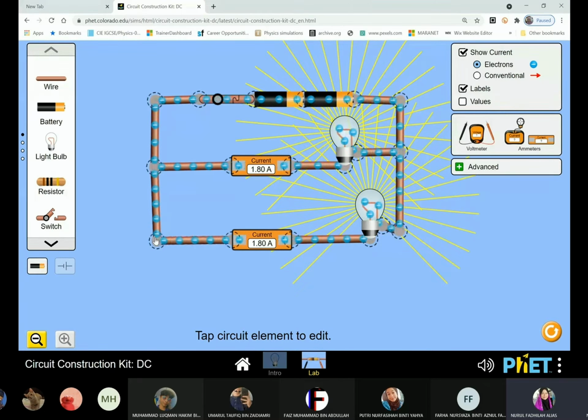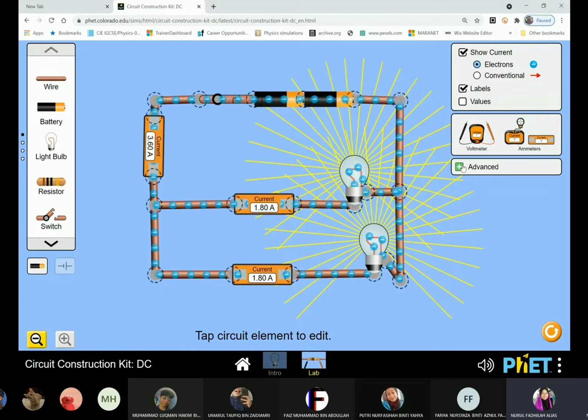So what's the reading I2? Pak kan? If you observe the diagram sekarang, what do you see? Any difference on the reading of current? No. Actually yang satu tu. Okay. So actually, the current 3.62 is the I total.